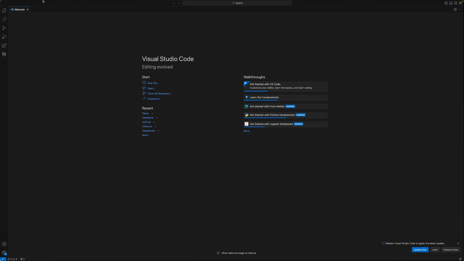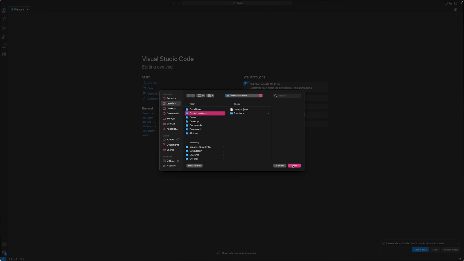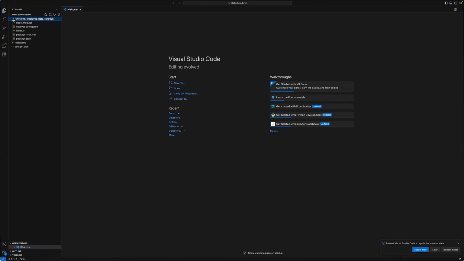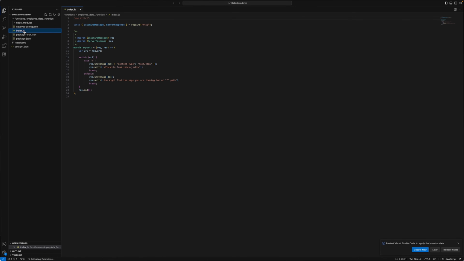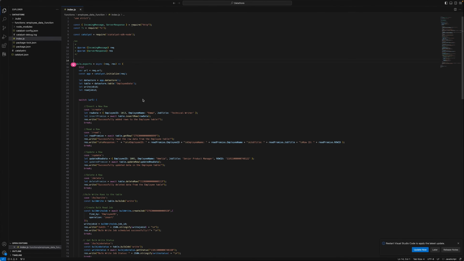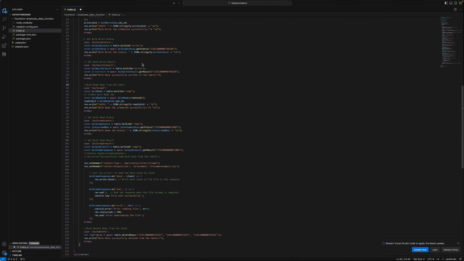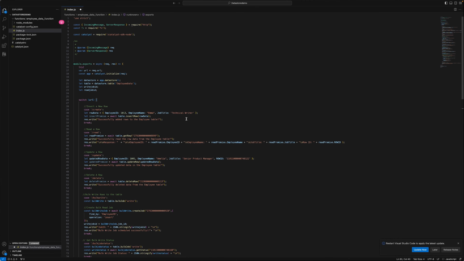Now, I'll open this project in an IDE. In the functions directory, let's open the index.js file. You will have to code the required logic in this file. I've already coded the SDK implementation for this demo, so I'll just simply copy paste it here. So here it is. If you need details of any of these methods, our SDK documentation has you covered. For all the stacks, Java, Node.js and Python, you'll find all those links in the video's description.